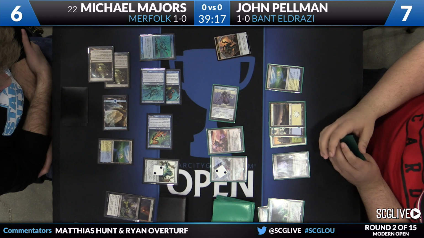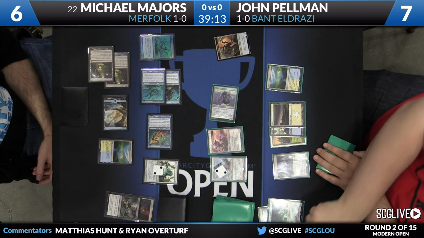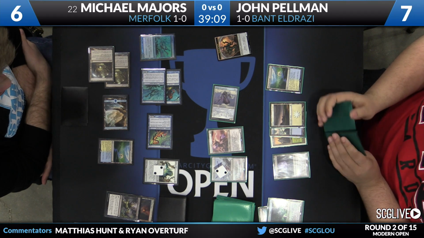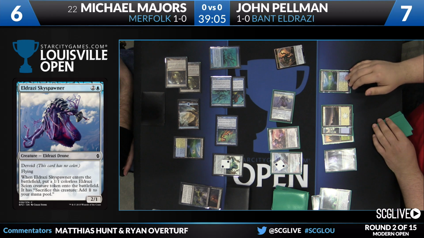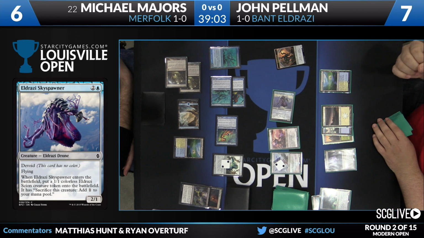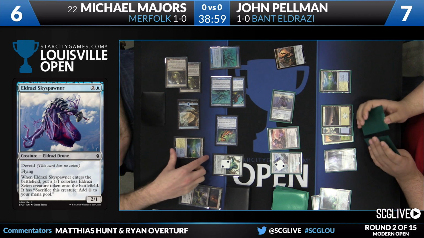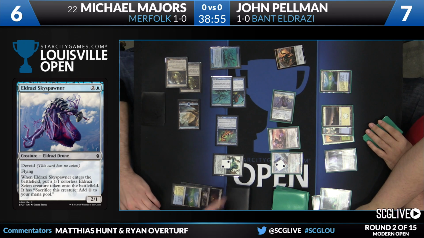The attack will be from Eldrazi Sky Spawner. Not certain Majors wants to bounce this one with a Harbinger. No, certainly not in combat. John will just be able to cast it by tapping an island, and he'll have 2 more creatures in play. So Majors goes to 4. And for John Pellman, he will just pass the turn. This is it. This is interesting.